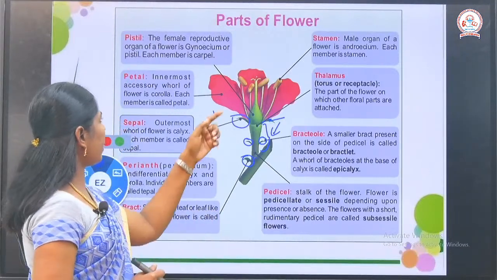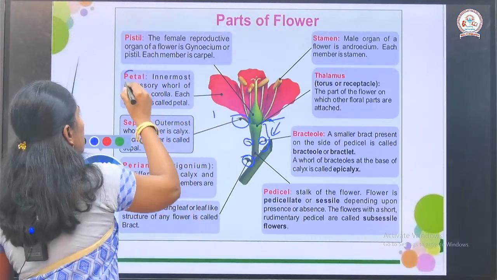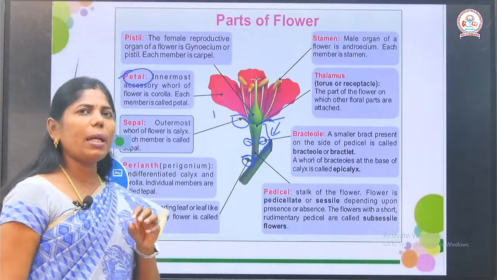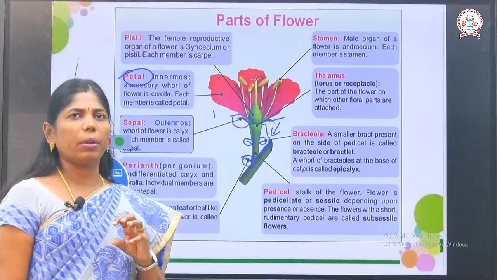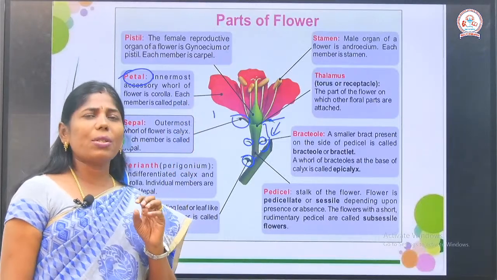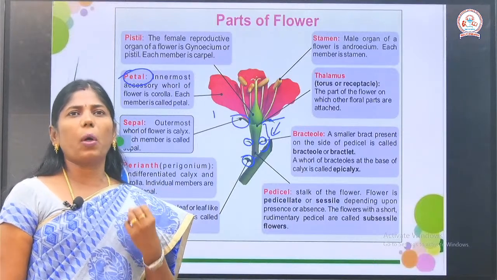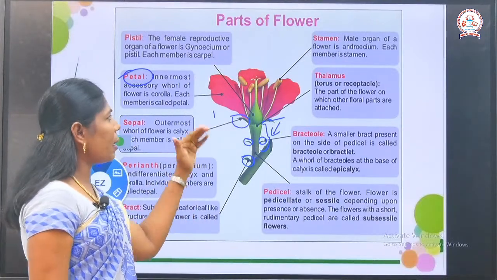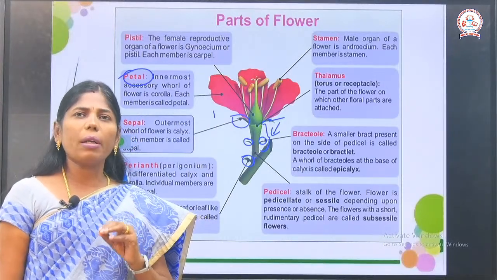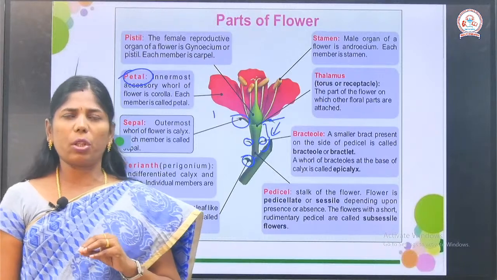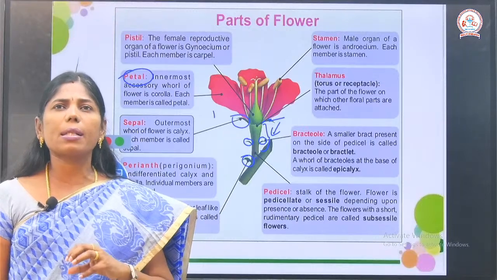The next whorl, the second whorl of the flower, is called the corolla. This part is called the corolla. Corolla is made up of a number of petals together forming a corolla. It is brightly colored, and each flower has a different color, to attract the insects for pollination. The calyx and corolla are both considered accessory whorls. They are not directly involved in sexual reproduction, but they protect the sexual organs. So, these are called accessory whorls.